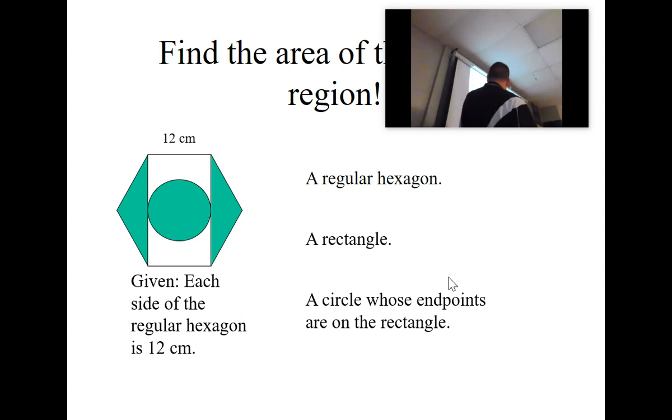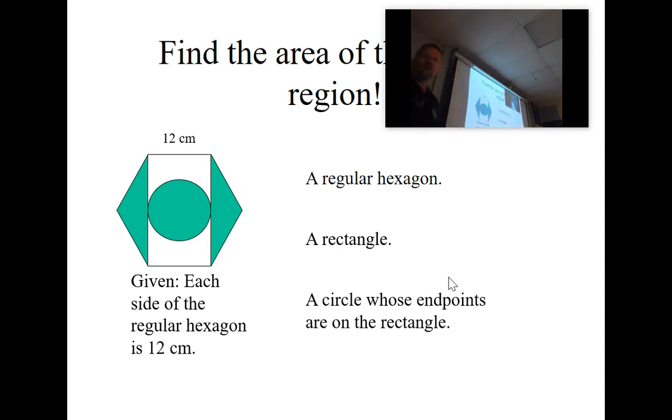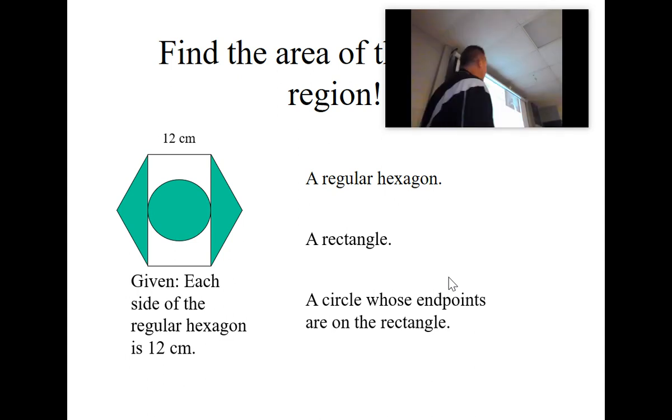So draw the hexagon first. Next thing is I connect these vertices and just kind of shade, maybe use some highlighting. And then after that, try to get right at the middle points here. Try to draw a nice little circle and shade that in for your own notes. So you have a regular hexagon, you have a rectangle, and then a circle. All circles have very confined properties. You'll be fine. Just put a 12 if you think I'm going too fast.